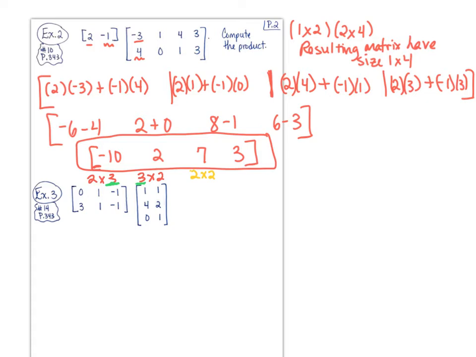Now, in general, let me just write something down. In general, a 2 by 2 matrix has A11, A12, A21, A22. That's what a general 2 by 2 matrix looks like. This means first row, what?